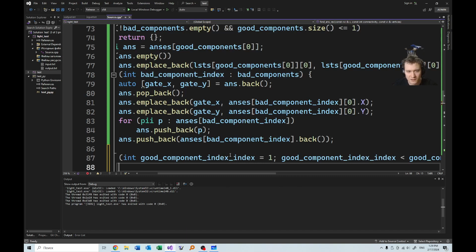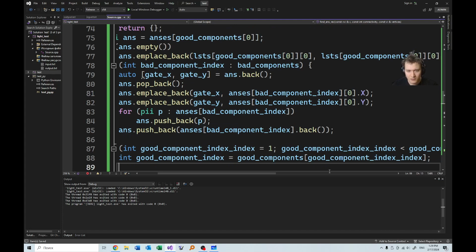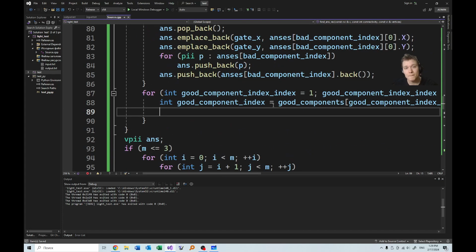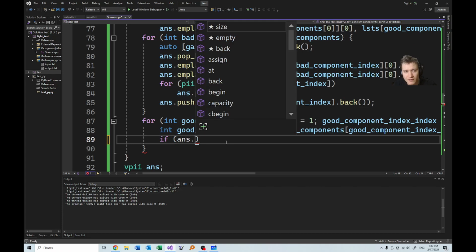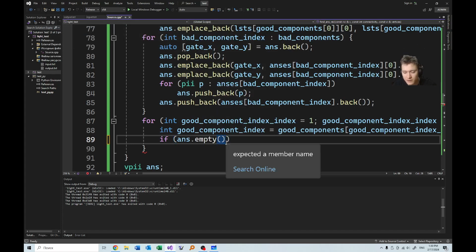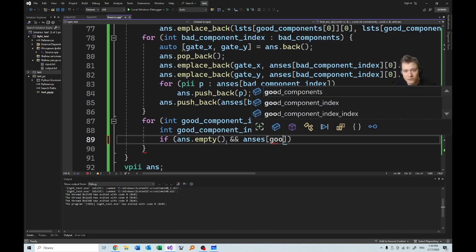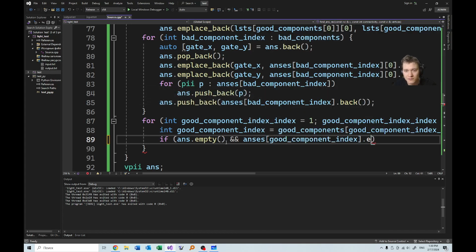And here we say that int good component index equals good components of good component index. Okay, now we have a moment of truth. So if ans.empty and answers of good component index is also empty, then we lost.